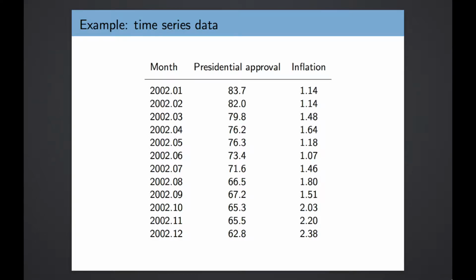So in this case, all of the months in 2002. For every month from January to December, we take a measure of presidential approval and the inflation rate in order to try to see if this relationship holds up over time. So if as the inflation rate goes up, presidential approval declines. That is just what time series data looks like. It is data collected at a whole bunch of different time points about the variables that we are interested in.